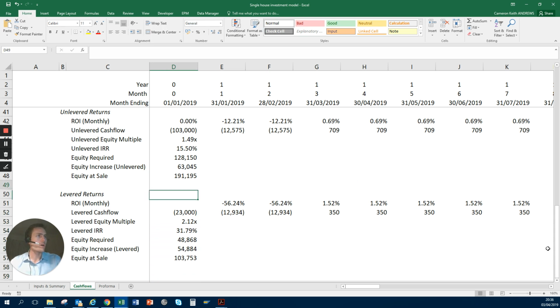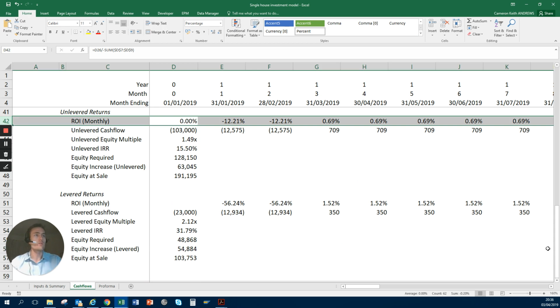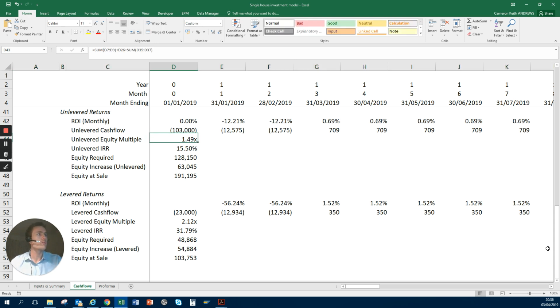So here we've got our ROI, our monthly return on investment. Sorry, our unlevered cash flows and our unlevered equity multiple. So this is the equity that we are given back for the actual equity, or our money, that we put into the deal.